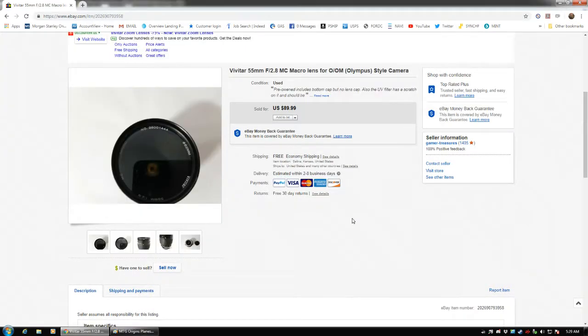Here we go. We got an Olympus style lens. It was a 55 millimeter with an f/2.8. I had to do a little bit of research because I didn't know what the f/2.8 meant. Camera stuff's really popular, just depends on what you get. I got a whole bunch of different camera lenses for $25. This one sold, I did take an offer on this one because it went overseas, for I think either $79.99 or $84.99, and it went, I believe, to Japan global shipping, and the customer was very happy with it.